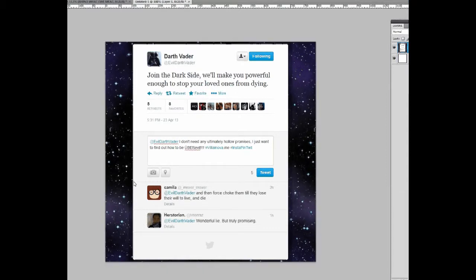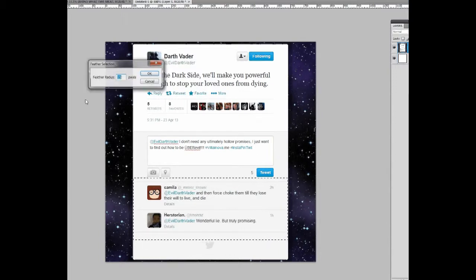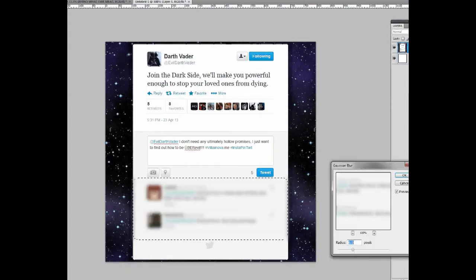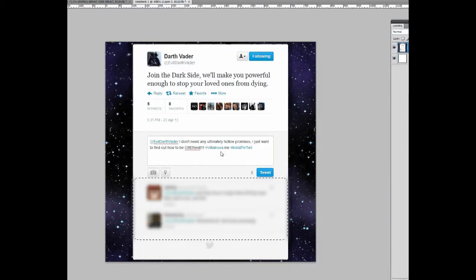I never know if it's a problem to put people in a cartoon like this, so I'm just going to blur these folks out, and I think it gives maybe a better sense of focus overall for the cartoon. So I do a selection, then I'm just going to soften the edges of it a little bit. I'm going to do a feather of maybe about 10 pixels, and I'm just going to do a Gaussian blur. Say blur Gaussian should be enough to make those unreadable.